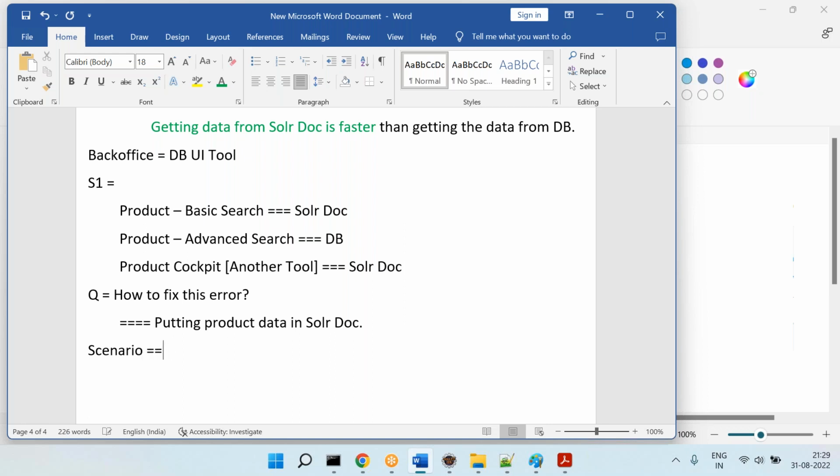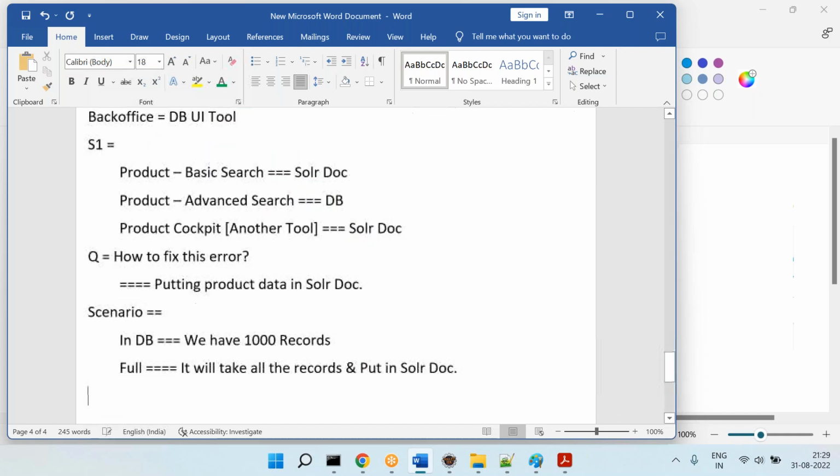In the database we have 1000 records. Now full means it will take all records and put them in the Solr document. So that's the meaning of full.